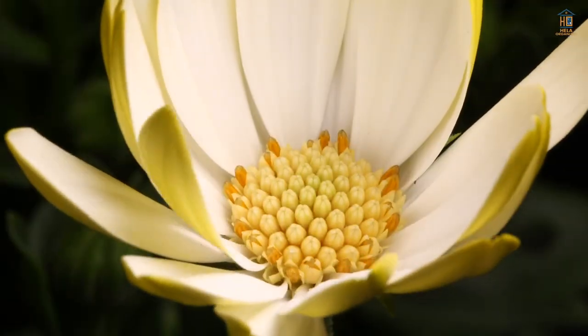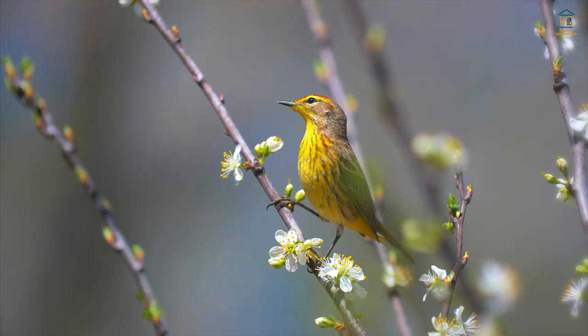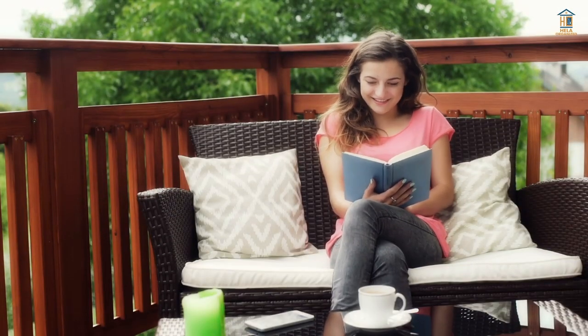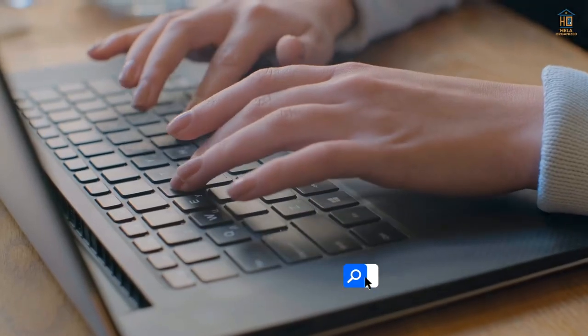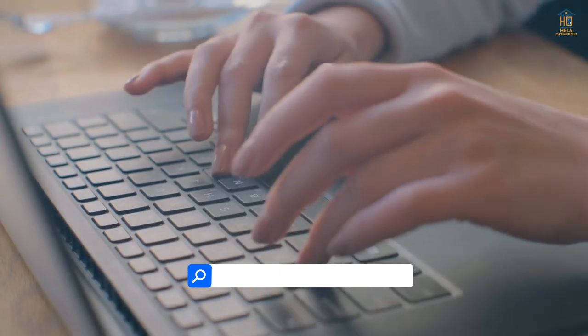Outside, it's getting warmer. The flowers are blooming and the sun is beaming. It's May, so there are a lot of birds and butterflies. This is the ideal weather for relaxing on your patio with a nice drink of lemonade and a good book. A barbecue on your patio in the spring or summer is also a great idea. So I've been exploring online for patio ideas to see if I can get some inspiration to revamp mine.